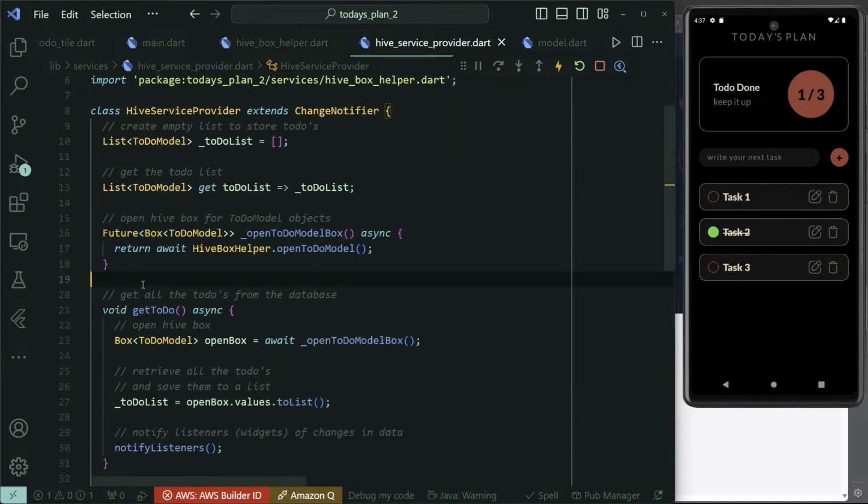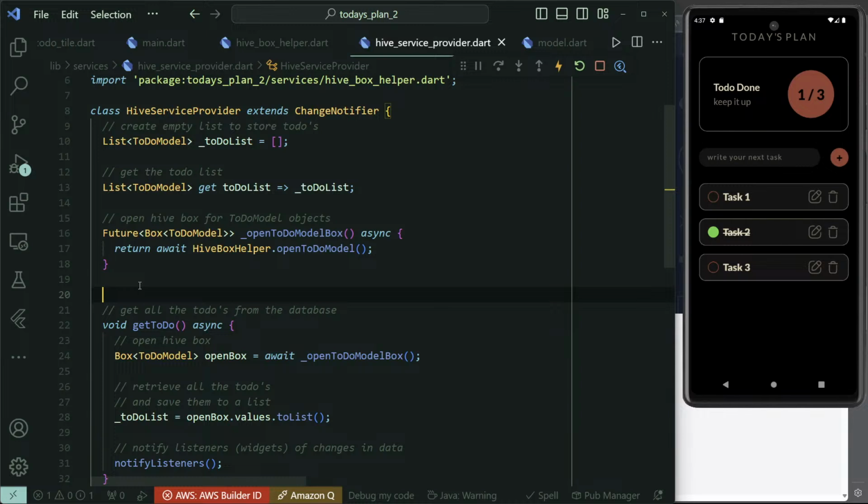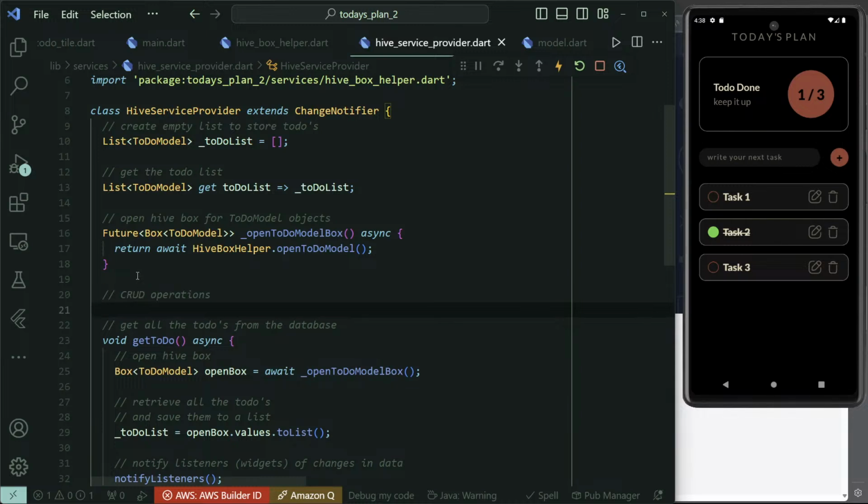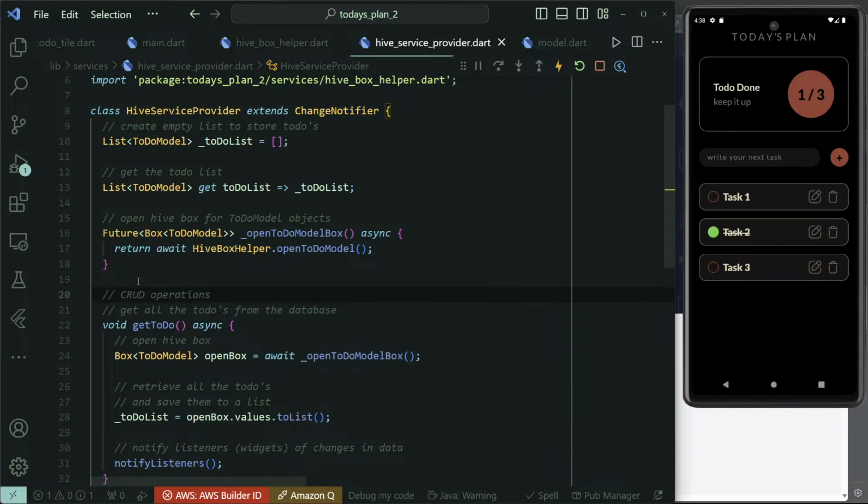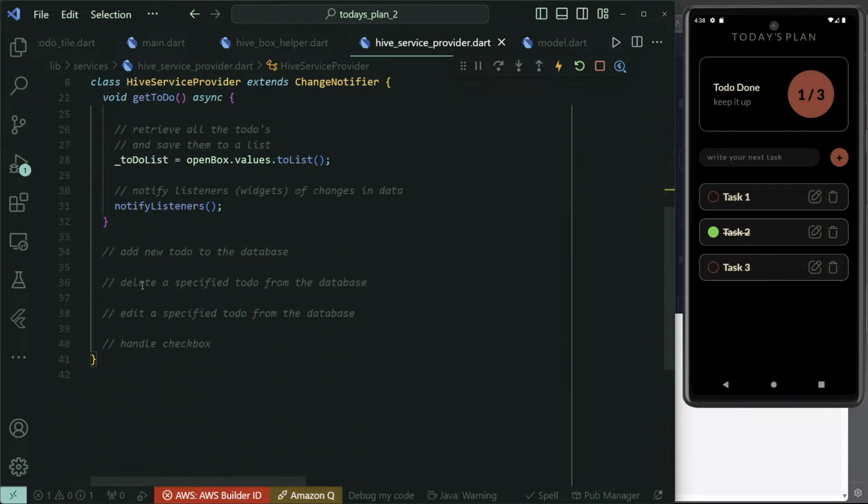Let me put it here. Yeah, CRUD operations. So we are on the second one, right? That is to create or to add. So let's add a new to-do.